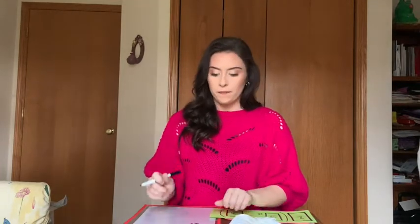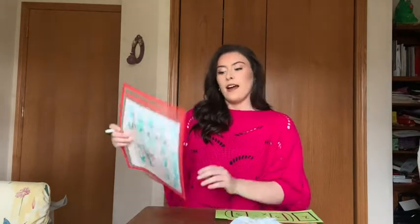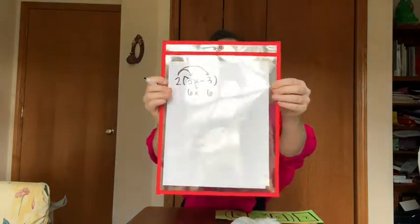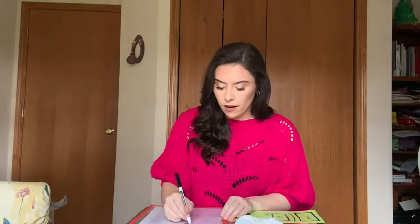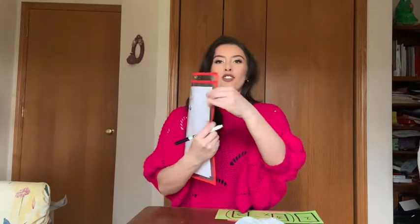Now we're going to move on to doing 2 times negative 3. So don't worry about the negative, just multiply like we did before. So 2 times 3 is 6. So I'm going to put the 6 right down here. And now all I have to do is I just have to add my sign. So just like I did with the x, I'm going to draw an arrow and I'm going to move that negative sign right down to the equation.